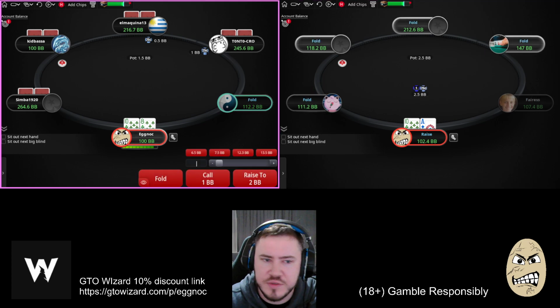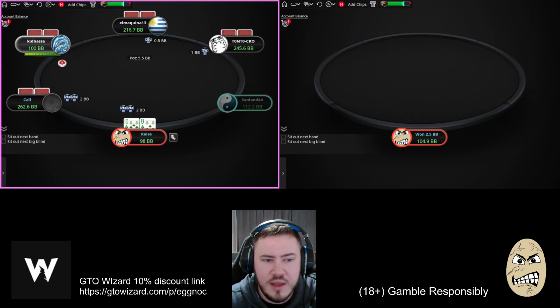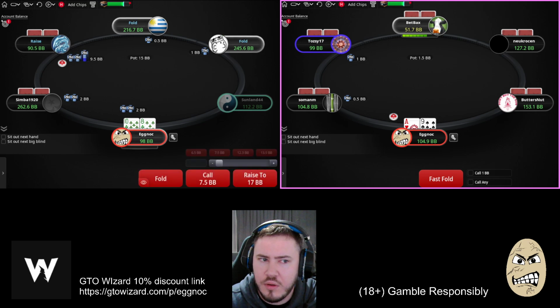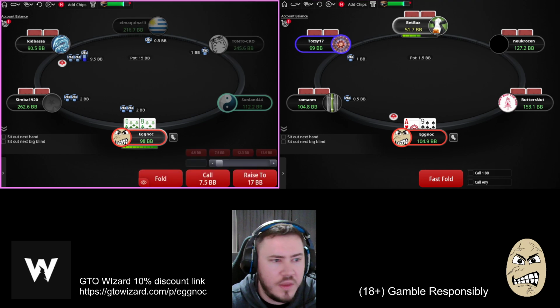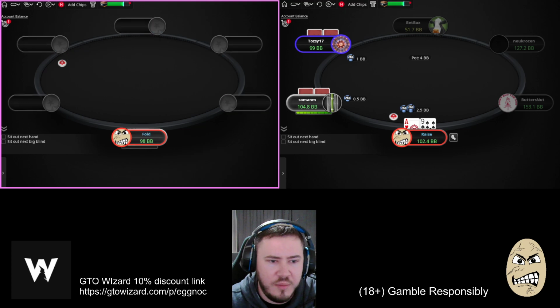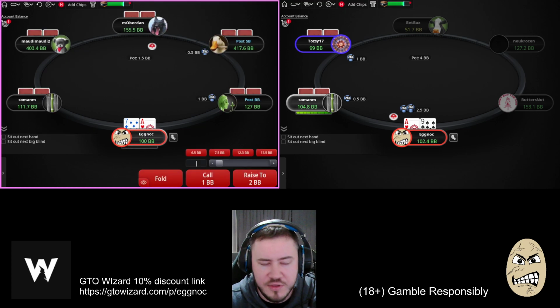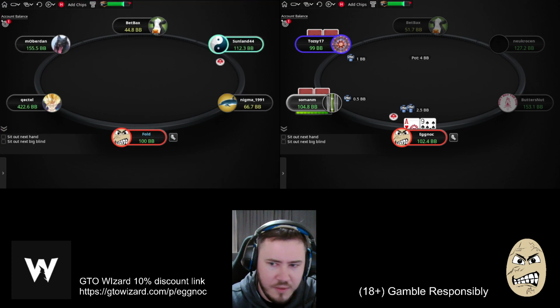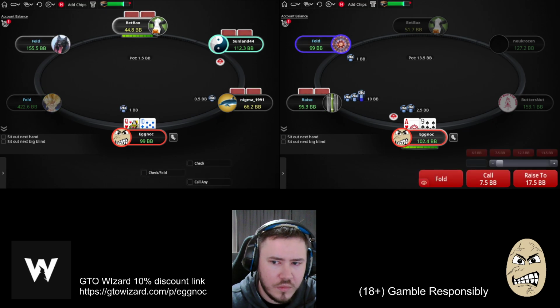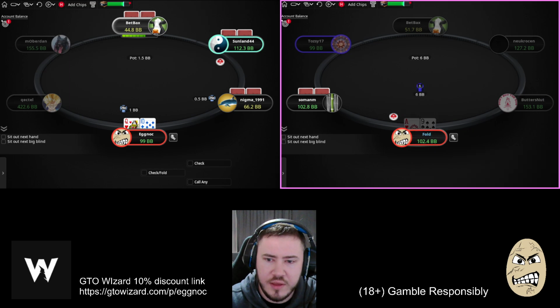Opening the ace-10 offsuit here and our 10-8 suited in the hijack. A little loose, but I think we can get away with it in the pool. As I say that, we get 3-bet. This guy's clearly a recreational with the size and with his stats, but I'm not going to be defending 10-8 suited. 10-9 suited, 7-8 suited, fine. 10-8. And ace-9 off is a fold.